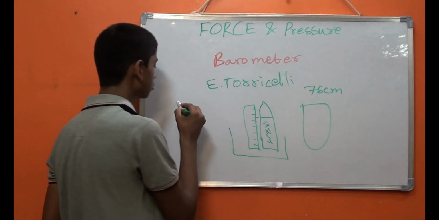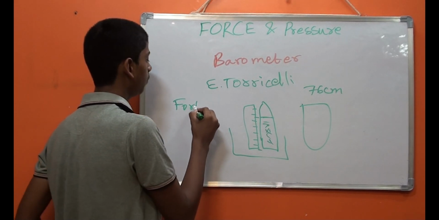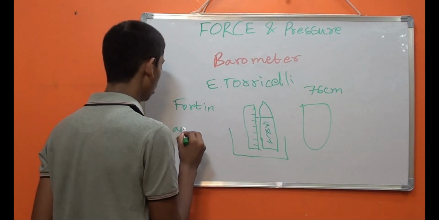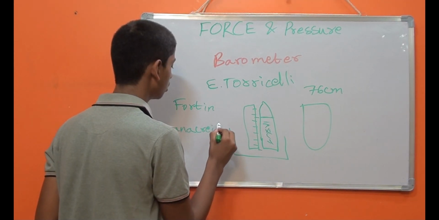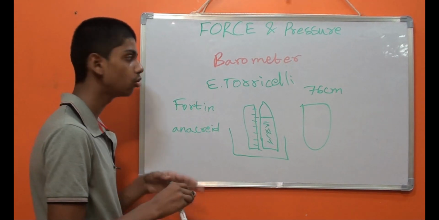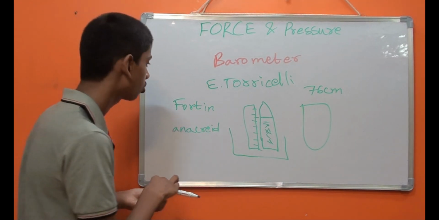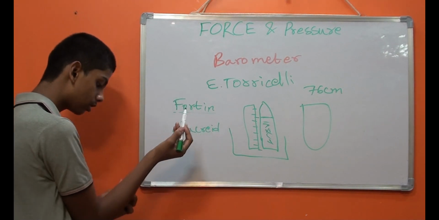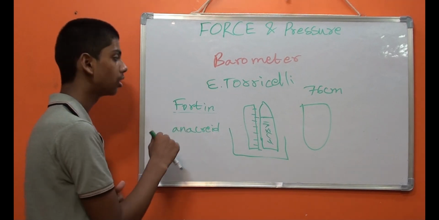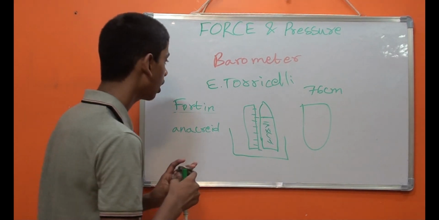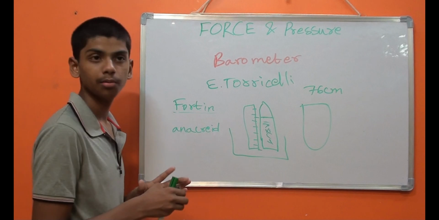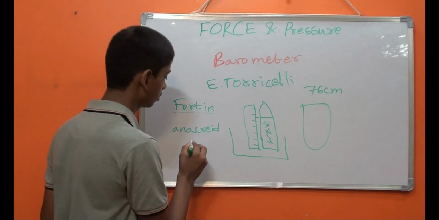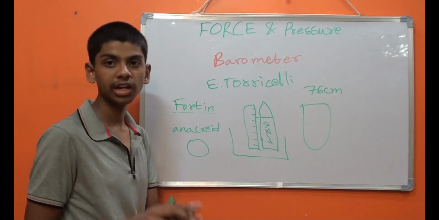Now there are some other scientists who created other barometers. These two are people who created different kinds of barometers. This person created a barometer which was fixed to the wall. It would show the pressure at any point where the barometer is, and this person made it like a compass where it would give the direct reading.